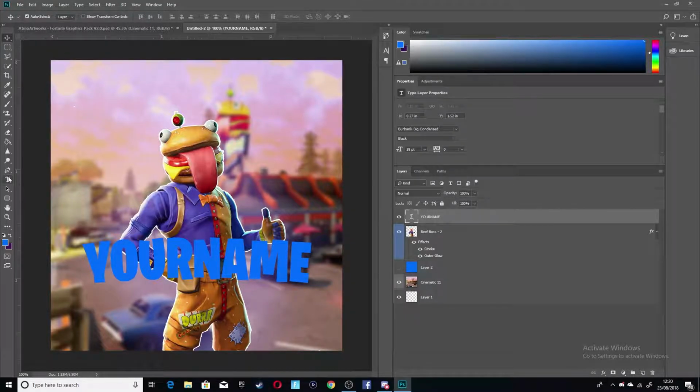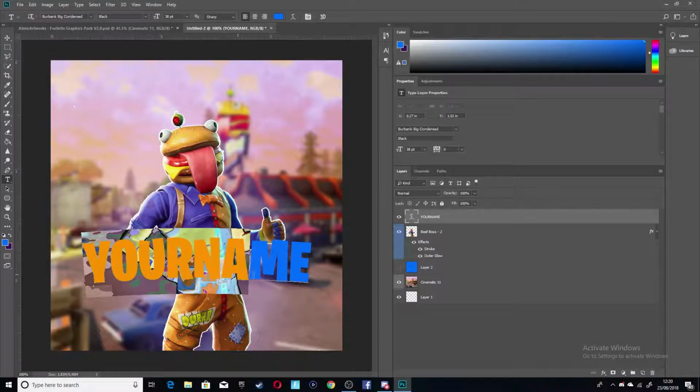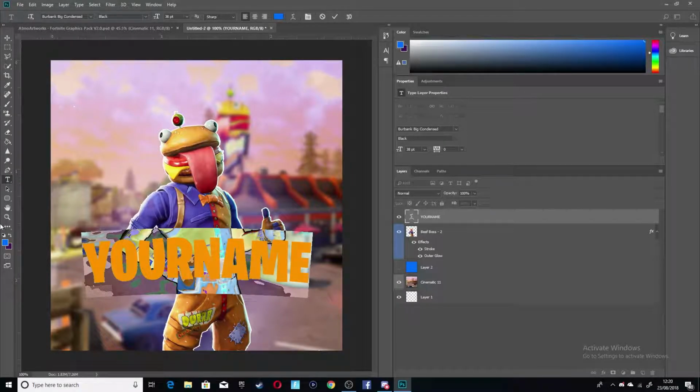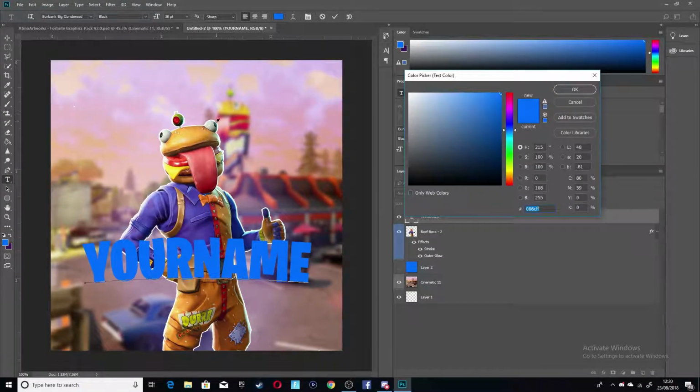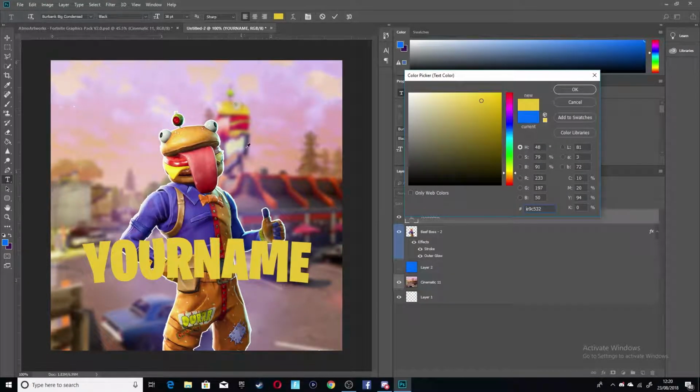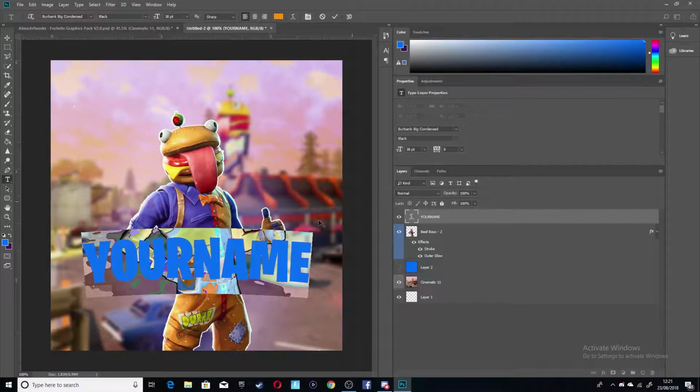Now what I'm going to do is grab the text thing again and highlight my text and change the colour of it to a nice orange. Right, I'm going to have to make the orange myself, as there's nothing on the image that's giving me any help. Orange is one of the harder colours to use, or find a good one of. That looks pretty good, I'm happy with that.